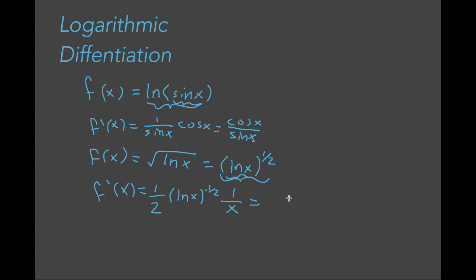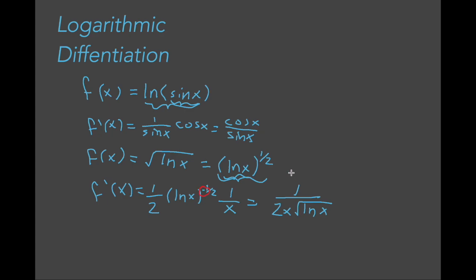Now the way we can rewrite this to clean it up a bit is if you remember a negative exponent, so that is our minus sign right there, means that our term can lie on the bottom of the fraction with the regular exponent. So this would actually be the same as 1 over 2x times the square root of ln of x, with all of our terms combined and simplified. So those are two examples just to review differentiating logarithms in general.